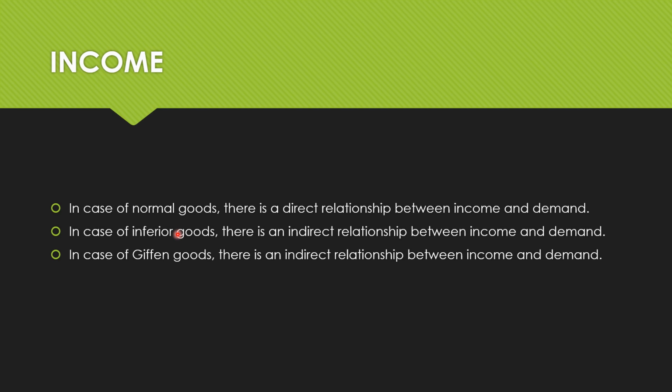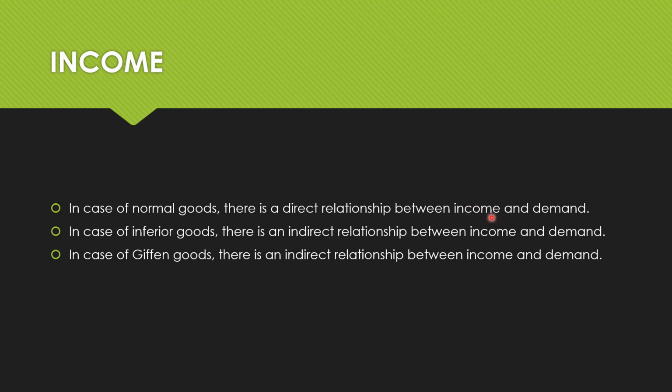Previously I thought, okay, one television is more than enough for my family. Now I might think how happy my family would be if every room had a television. So I'd think of buying three televisions. Now I'm able to afford more television because my income has increased. So in case of normal goods like television, there's a direct relationship between income and demand, like we saw in this case.